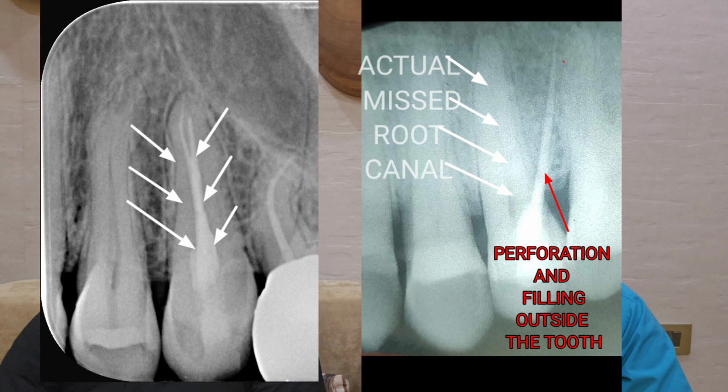So basically, to put it in a nutshell, there is a confine within which you have to put your instruments and your filling material. It's a very thin and confined space. It's a micro space, and when you do your instrumentation overzealously and you don't know where you are going, you tend to cause holes in the tooth, and then you do not realize what has happened, and you put the filling material and it goes in all directions. So that is also a very common complication that we see.